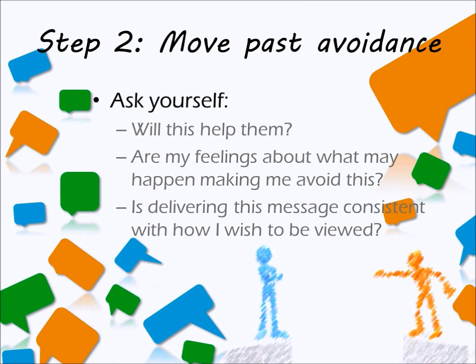And then, is delivering this message consistent with how I wish to be viewed as a leader? And that's a very important question that you need to ask yourself. So part of the characteristics of a good leader is someone who is consistent with their values, right? The notion that they remain consistent in their decision making and their values. If you choose not to address something, you choose to avoid it, but it's inconsistent with your values and your organization's values, then that inconsistency is going to cause people around you to truly question the value of your leadership and the value that you put on the organization.